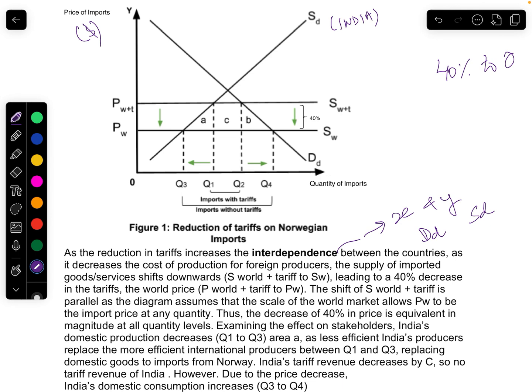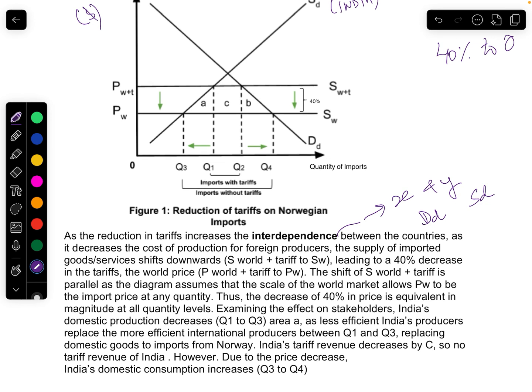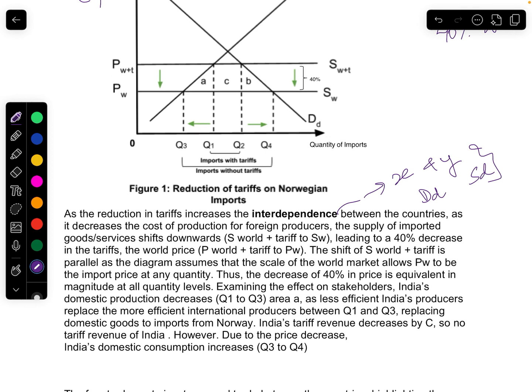If not so, but at least do mention the slope of the demand and supply. Secondly, he should talk about the before and after concept. However, he started with the tariff part, which is fine. Now the explanation should go. So the first two points which he missed are these. Coming back to his explanation, which he correctly said, leading to a 40% decrease in tariff world price.